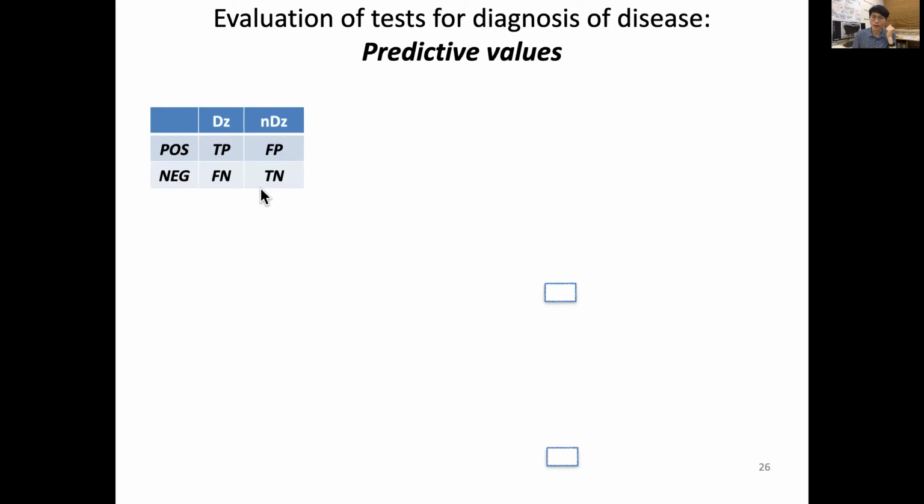I got a call from my mom that she underwent a test for, let's say, cancer diagnostics. She told me, oh, I got a negative value. Oh, I'm so happy. When I hear that, as an educated scientist, what should I consider? Given the negative test result, how much should I trust that my mom really does not have cancer? Or how much possibility is there that the disease is being missed, a so-called false negative?